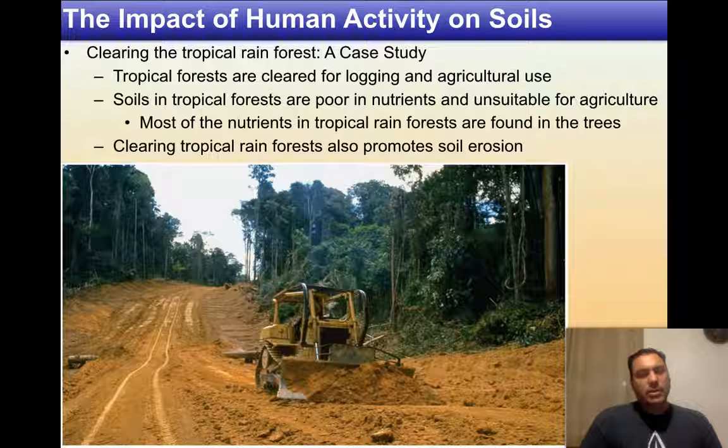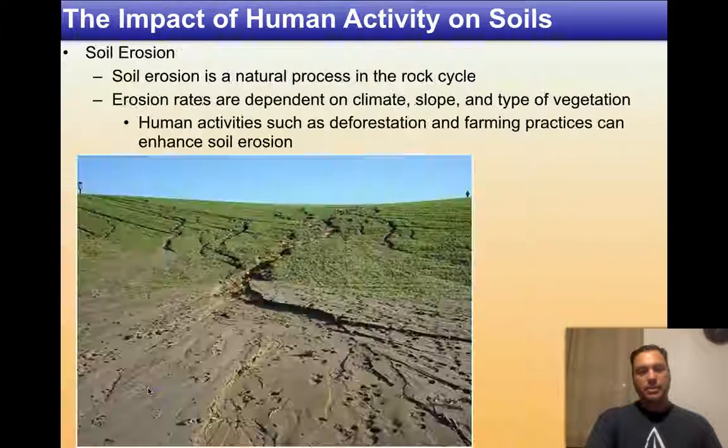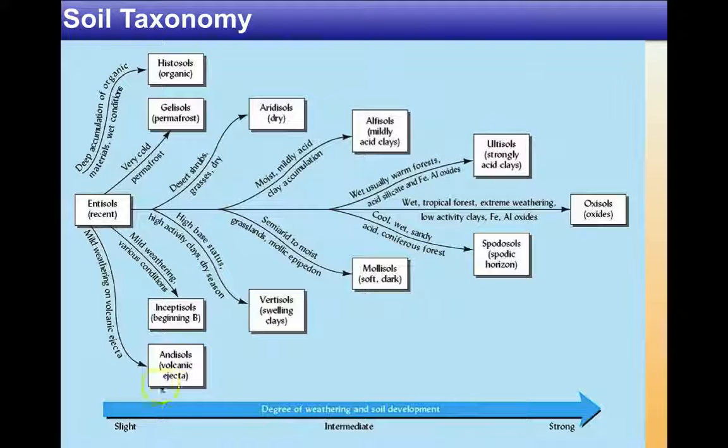All right, so clearing the rainforest, it turns out, has an amazingly bad effect for rainforests, I should say. So let's look at this human activity. First off, we see that this bulldozer is clearing it out. The soil is this orange color. It's not black. It doesn't have a whole lot of organic material. And the reason why is, and we've talked about this, the reason why I picked this as an example, is because we are dealing here with wet tropical forests. These are oxisols. So in other words, there's a lot of iron and aluminum oxides in the soil. The soil does not have a lot of organic material. It's very strongly developed, but not a whole lot of organic material.